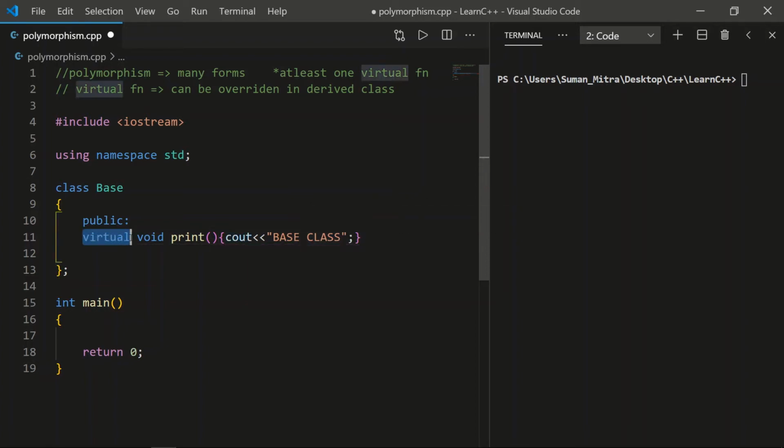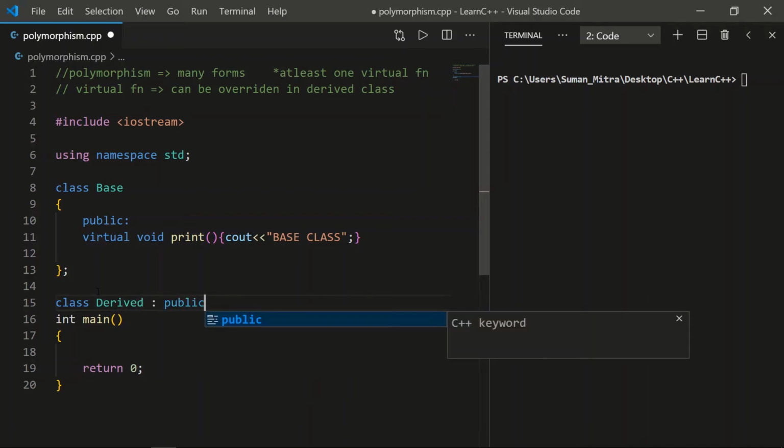This is nothing new, just the virtual keyword, which I said how it is used. Now this function void print can be written in a derived class of this base class also. We can write class derived, which has public access to the class base.